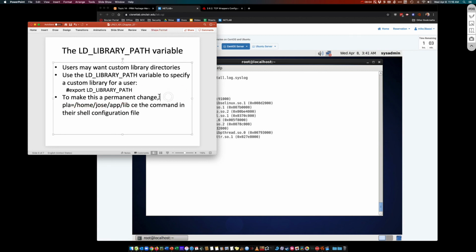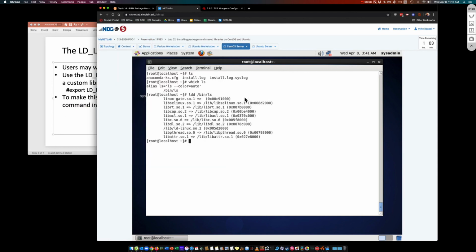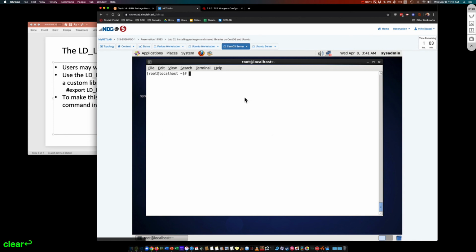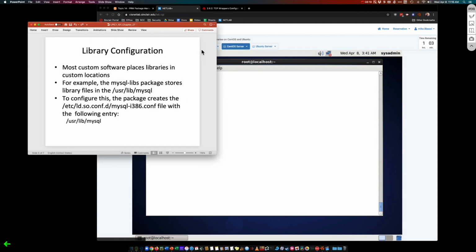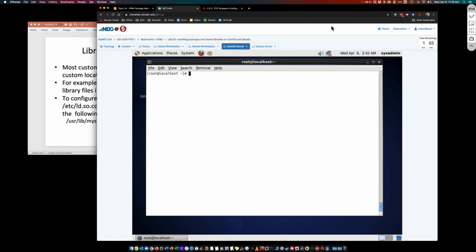So anyway, that's really the only use for libraries you will find. Otherwise, just verifying them with the ldd command and our LD_LIBRARY_PATH variable are going to be the ways to ensure the configurations are correct. And that covers shared libraries.